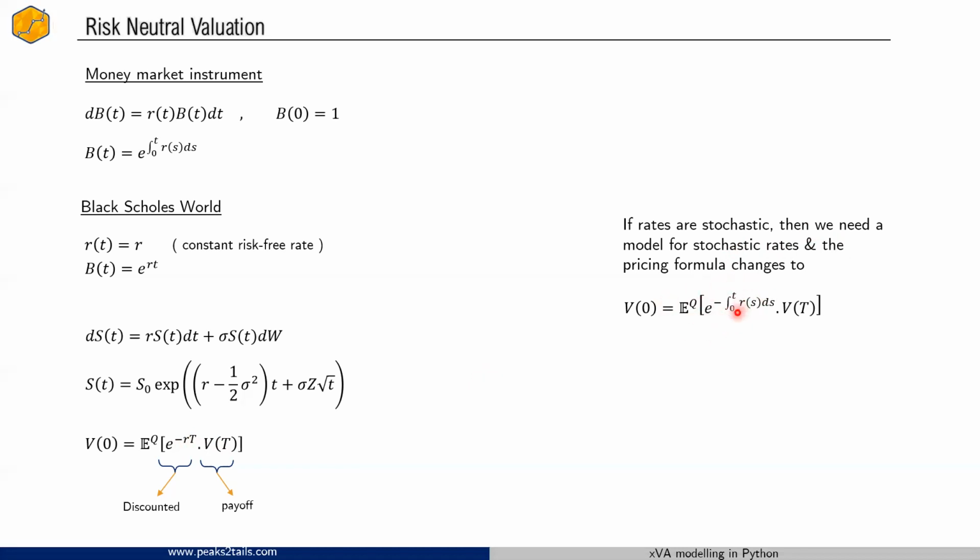So basically, this expectation will remain as is. You cannot do anything. We retain this formula. And we have to identify some kind of model to model the rate. You must be familiar. We use the Vasicek model. There are a plethora of models for interest rates, right? It's kind of interesting. For stock price, we have geometric Brownian motion. But for interest rates, we have more than 10 different models. Vasicek model, CIR model. Then we have no-arbitrage models like Ho-Lee, Hull-White, 1-factor, 2-factor. Lots and lots of models.